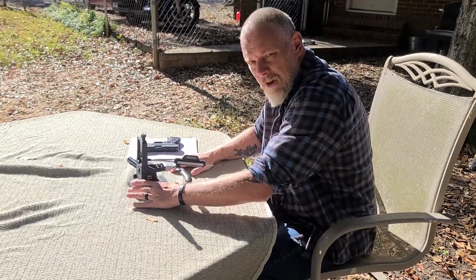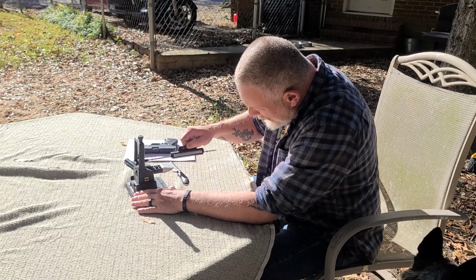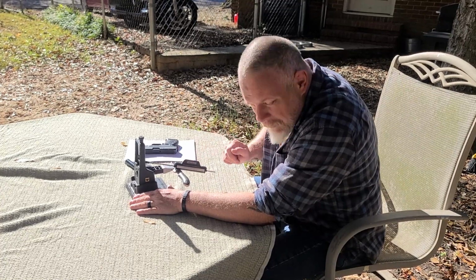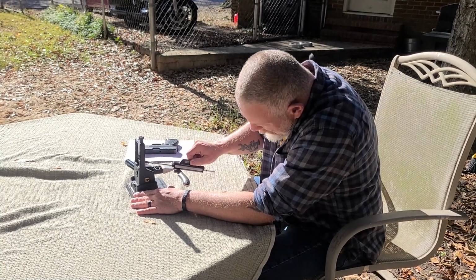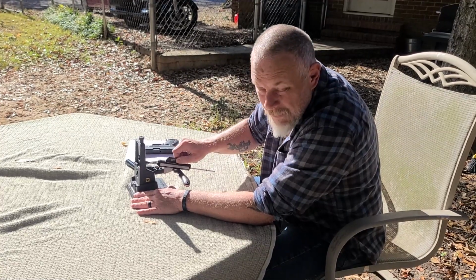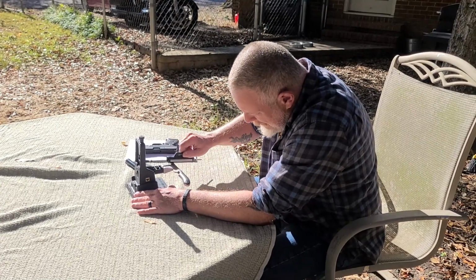Now, how to use this. It's relatively straightforward and simple. Grabbing a hold of the stone, we've got our edge marked. We're simply going to lay it on our edge up to the end of your plunge grind and move it back and forth. You don't need to use a lot of pressure. You really shouldn't be forcing it. And I keep saying that because if you do force it, you're going to topple this over, and you don't want to do that.